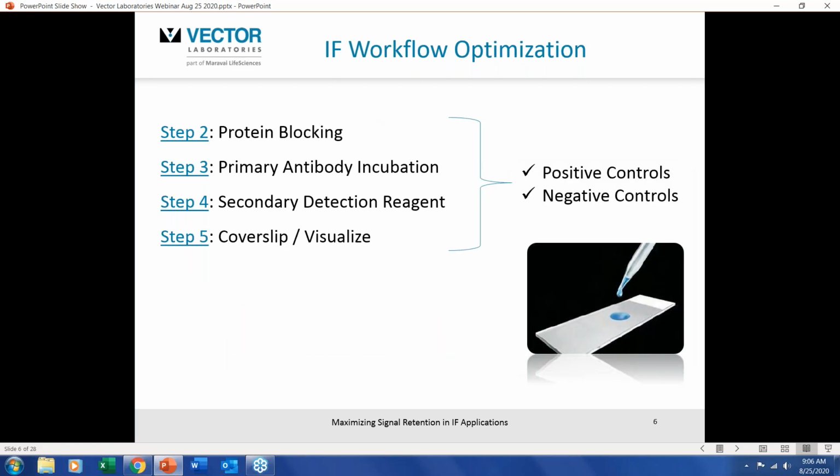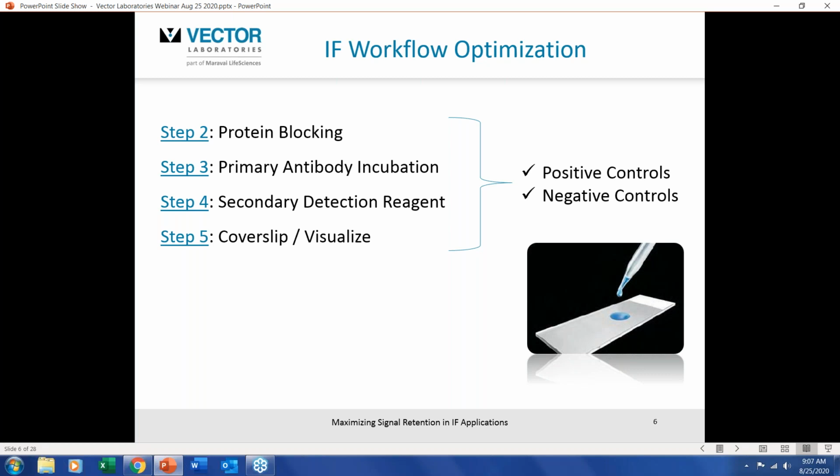Further on in the workflow, we're looking now at the detection reagents, and I've got a very basic 2 through 5 step methodology here for immunofluorescence, which may or may not be what you're doing. But nonetheless, the point of this slide is to indicate that you have to employ the appropriate, correct positive and negative controls. Now, the positive and negative controls were a focus of our second webinar 3 weeks ago. So if anyone is looking for insight into those, I'd recommend you go back and revisit that particular webinar.